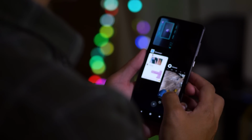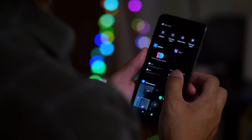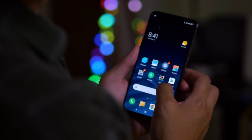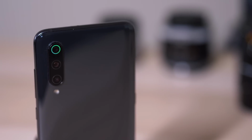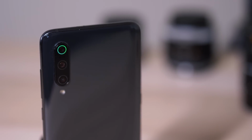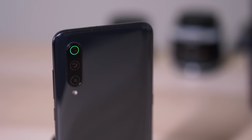The display is an AMOLED screen over 6 inches, and there is just a teardrop notch up top that provides some good selfies and pulls double time for face unlocking. That's not to say that the phone is lacking in eye-catching aesthetic. That triple camera on the back is meant to impress, and one of the sensors even has this shiny multicolored circle that reminds users, hey, we're Xiaomi, we like to party.